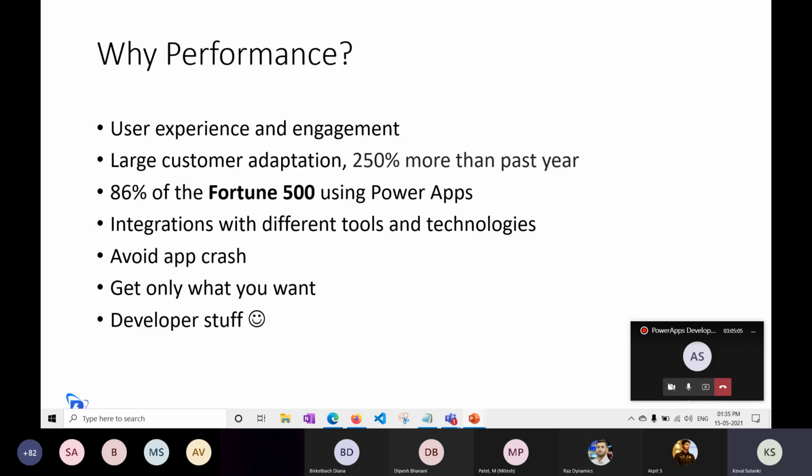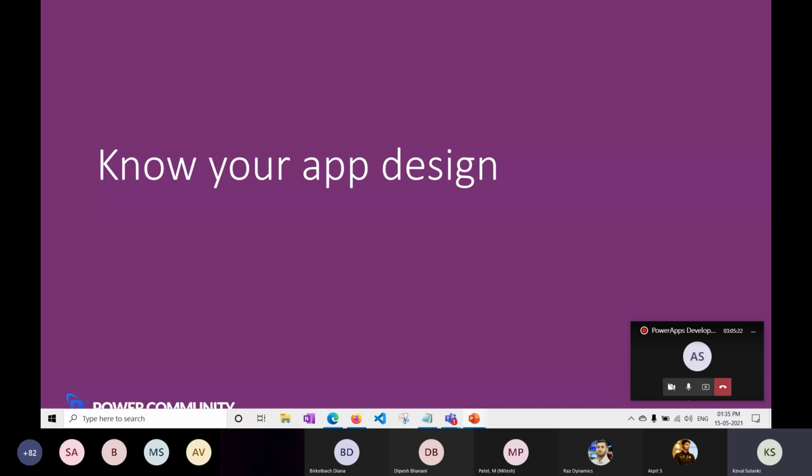And finally, there are citizen developers, but our responsibility in terms of performance is higher. So definitely we need to work on performance, right?